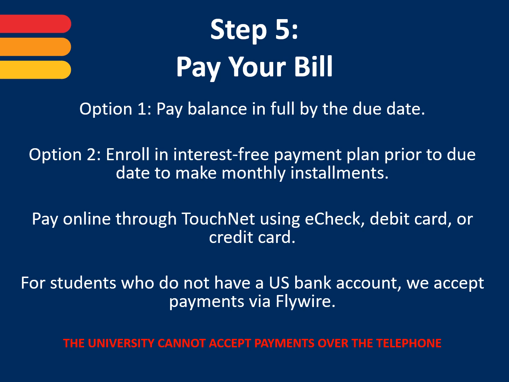The Bursar's office offers several different methods to pay your bill. We accept cash, checks, money orders, and cashier checks in person. Through TouchNet, you may pay with an electronic check by entering your bank routing number and checking or savings account number. There is no fee for paying with an electronic check.